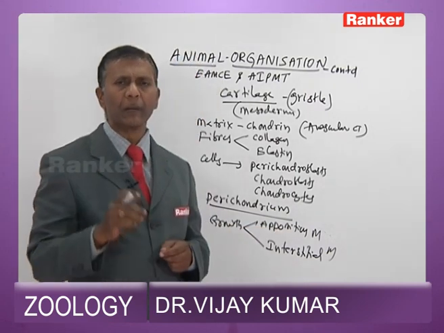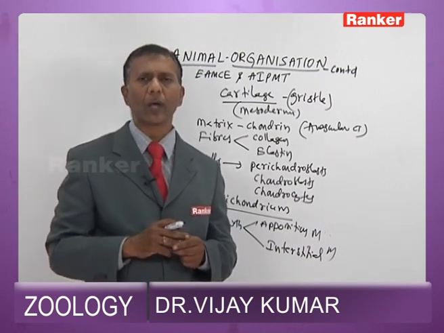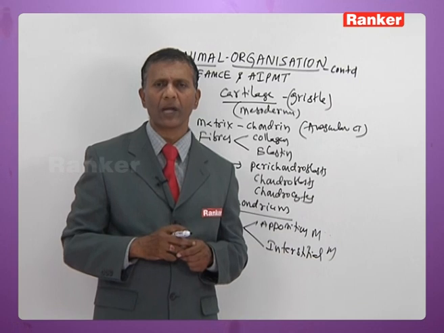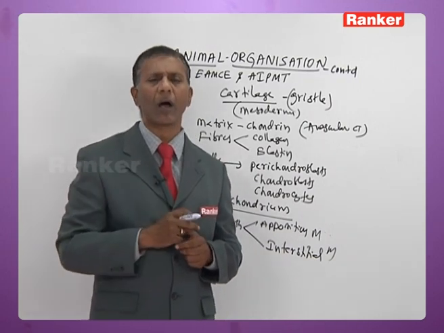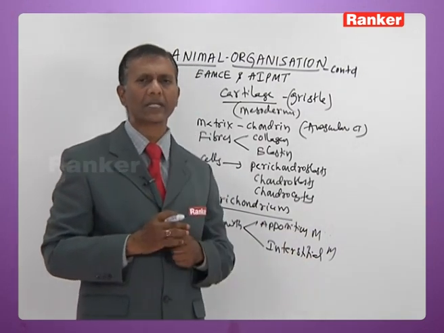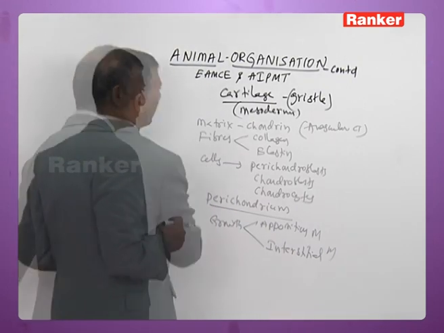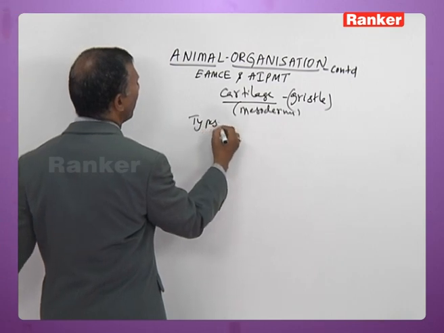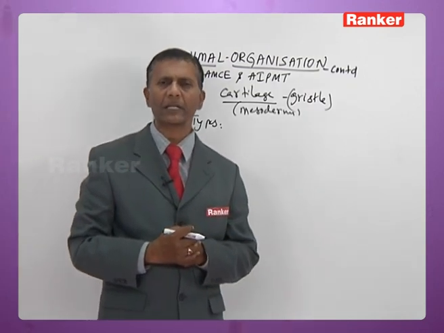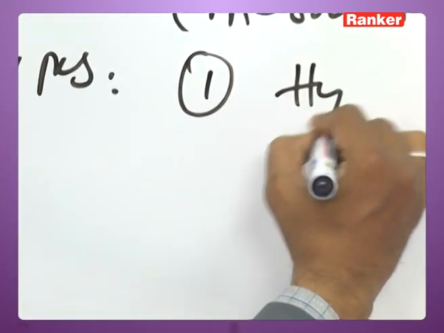And in the interstitial method, whenever there is damage or erosion of the cartilage, the inactive chondrocytes once again become chondroblasts and thereby synthesize the cartilage. So if the cartilage is obtained by reactivation of chondrocytes, it is called interstitial growth, and if it is obtained from chondroblasts directly, it is called the apposition method. Like that the cartilage growth takes place. Now, on the basis of the nature of chondrin and the fibers present in it, cartilage is divided into three types. The first one is hyaline cartilage.